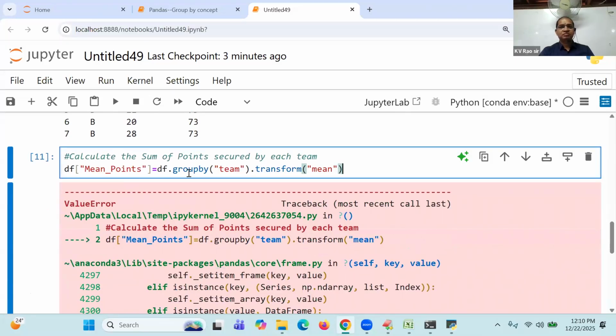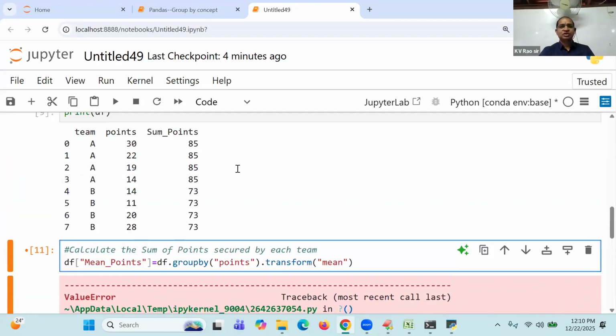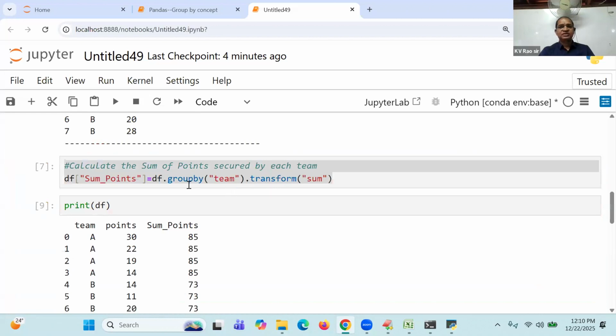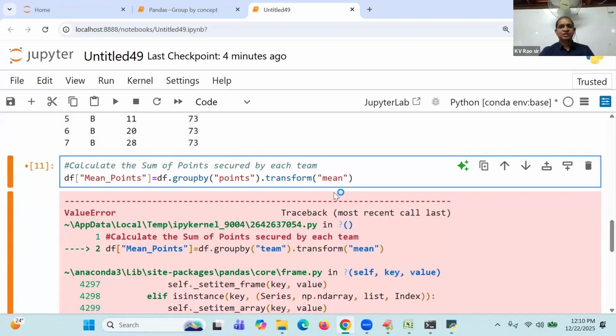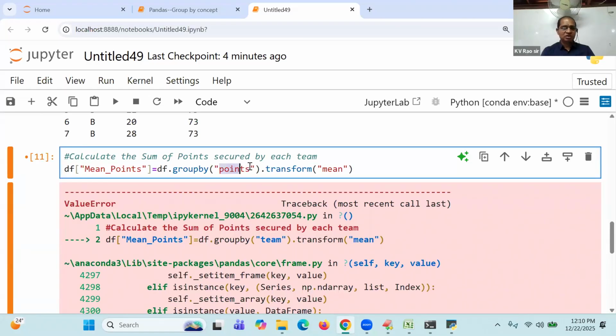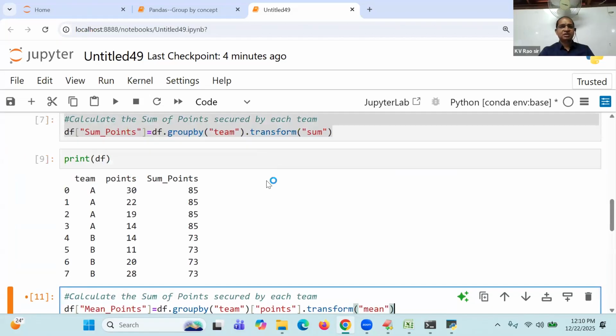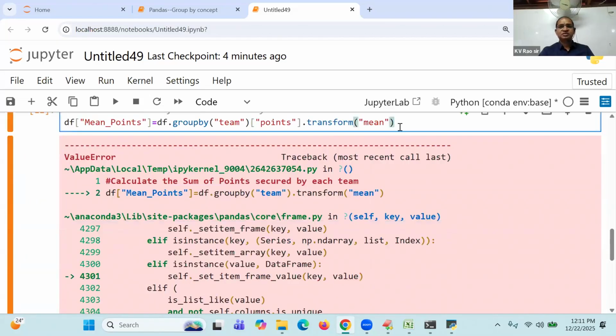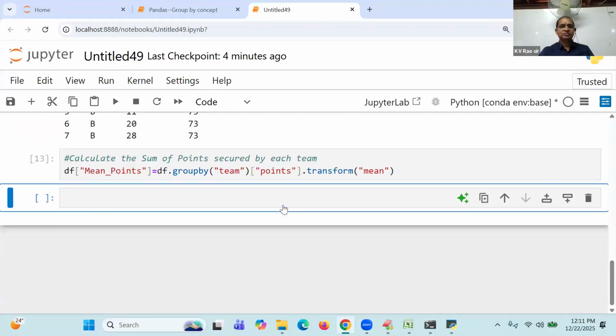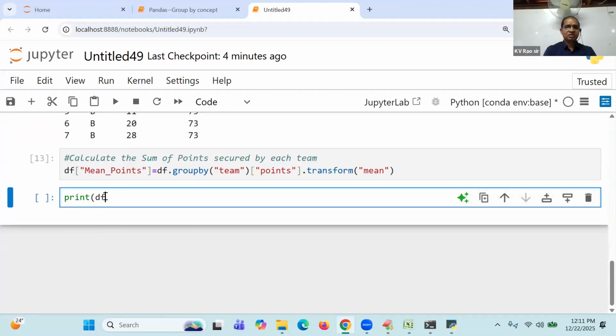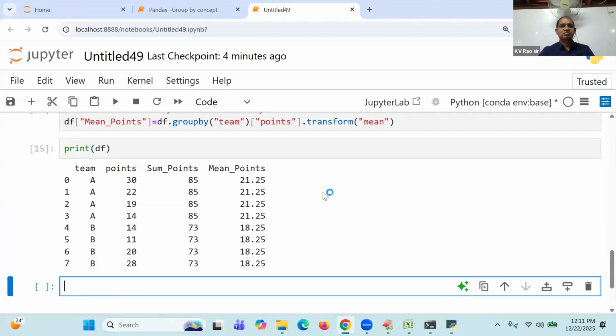Group by of team, of points. So here I wrote it. So this is team. Sum I set. Here I will write group by team only, of points, with points spelled P capital, A, POINTS. Okay. So you are going to get df. Print of df. So you are going to get the mean points.